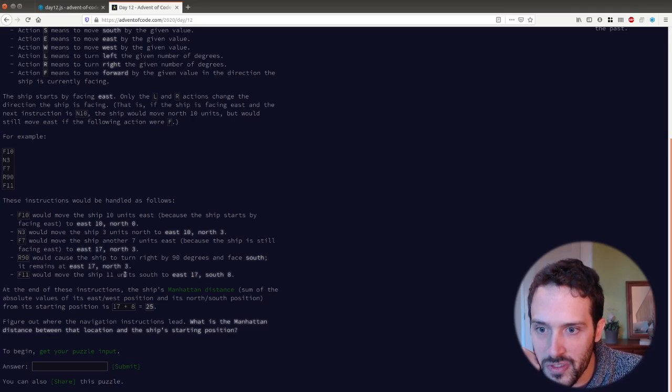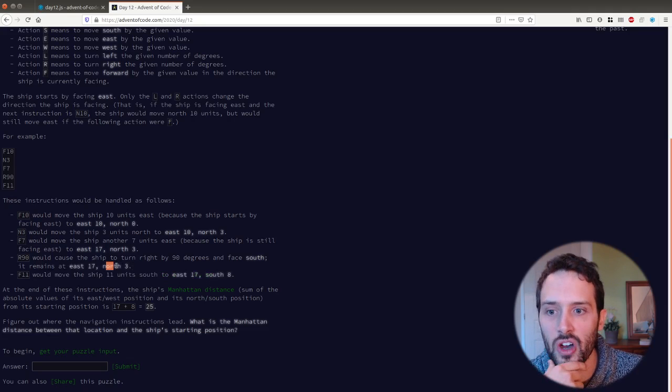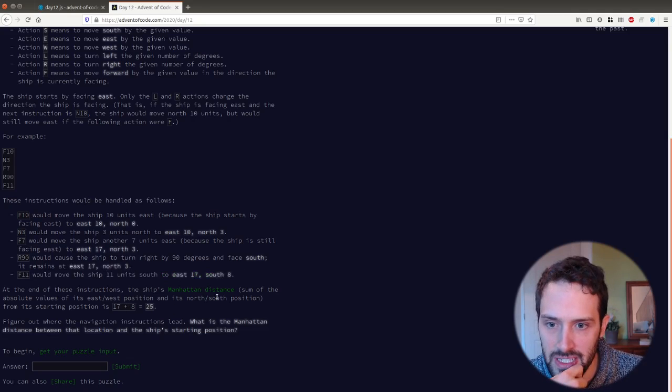Here we move the ship 11 units south. That's interesting. It remains here. Here we move the ship 11 units south to this specific position. Oh yeah, north 3 to south 8.